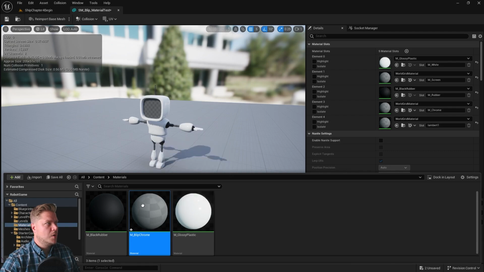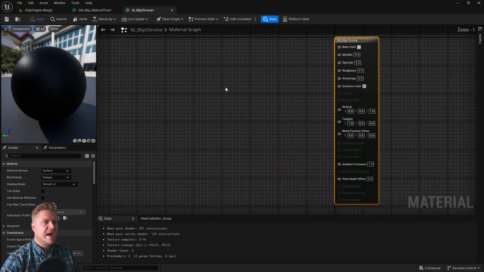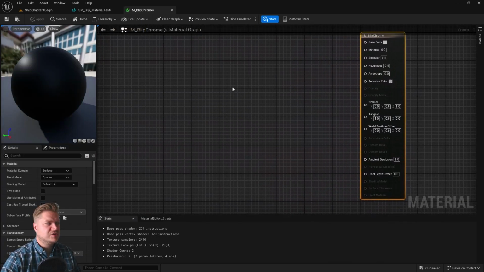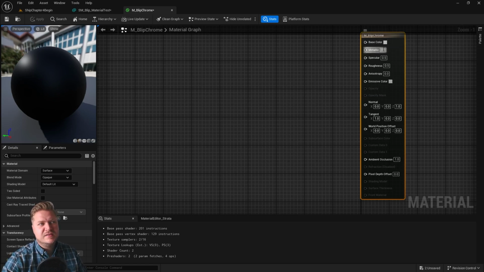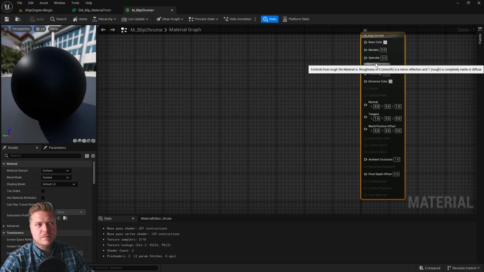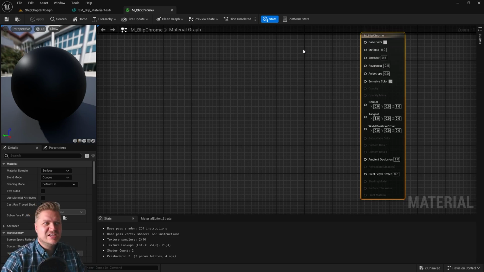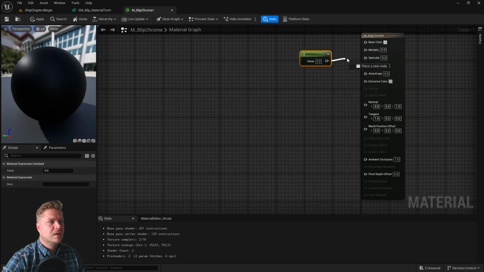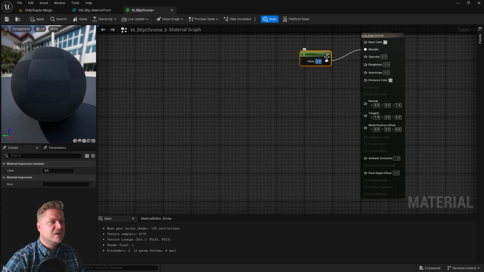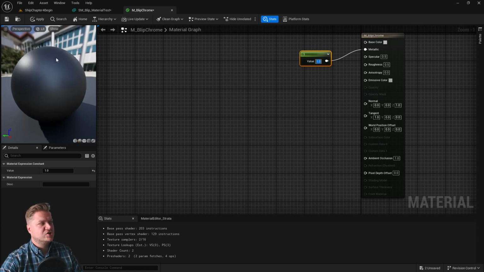So let's open that up. And we're just going to position it over here so we've got some space, and we're going to do some more stuff. So the base colour we want to be kind of a mid-grey, but what's important about this one is setting the metallic value. So at the moment metallic is set to 0, we're going to set that to 1, which will mean it is metallic. So let's create another constant, connect that up and set the value to 1. And you'll see straight away that this starts to look a lot more metallic.